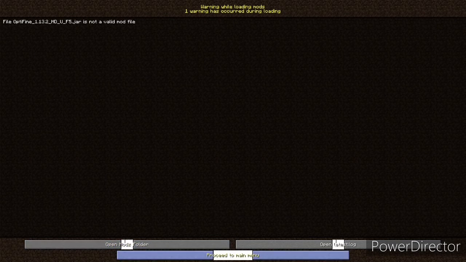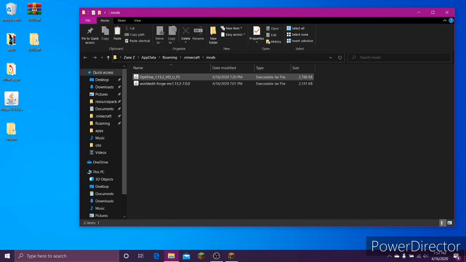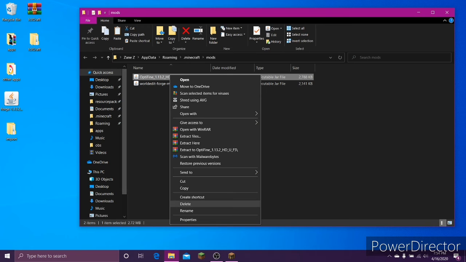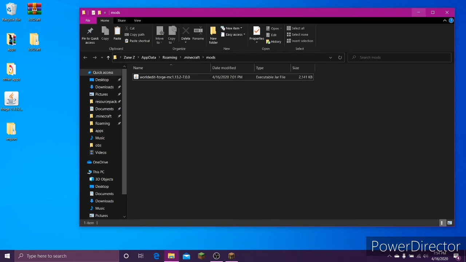Okay. What in the world? Why are these white? Here, you know what? I'm gonna open my mods folder and fix that really fast. So I guess Optifine doesn't work right. So I'm gonna proceed to my main menu.